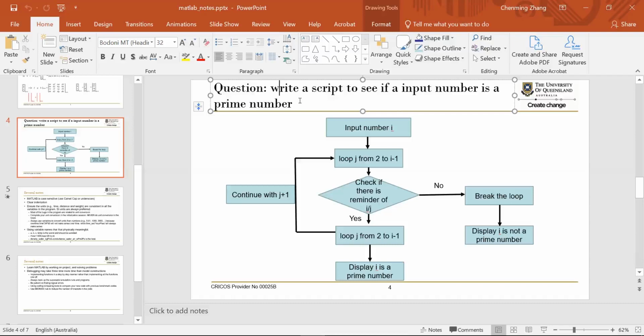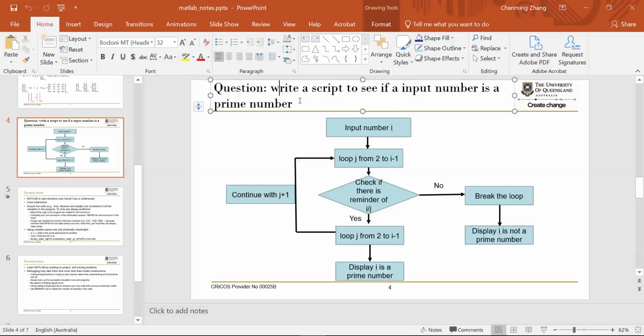So number 3 is a prime number. Whereas number 8 could be divided by 1, 8, 2, 4 without remainders, and that's not a prime number. So we need to find out the right algorithm to be able to tell any input digit is a prime number or not.